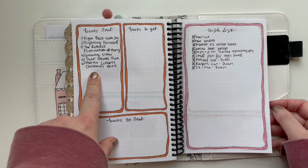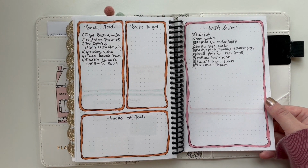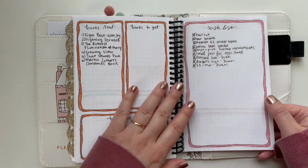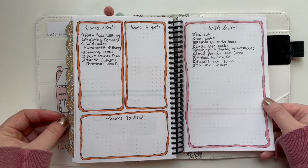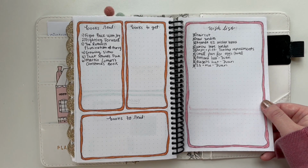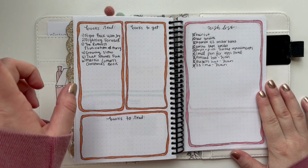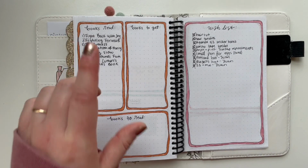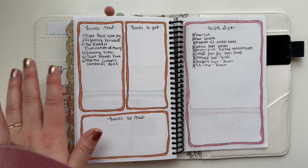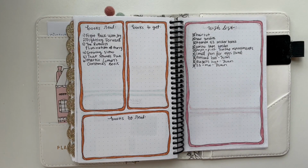Books read this year, I only read 6, but that's better than nothing. I used to read, I kid you not, 20 to 50 books a year. I love reading. I was actually an English major in college, and I just really enjoy reading a ton. But then I got married, and I don't have as much time to read. I'm hoping one of my goals for 2022 is to read more. I put a ton of books on my Christmas list, and I'm really excited about a lot of them. So I'm hoping that will kind of inspire me.